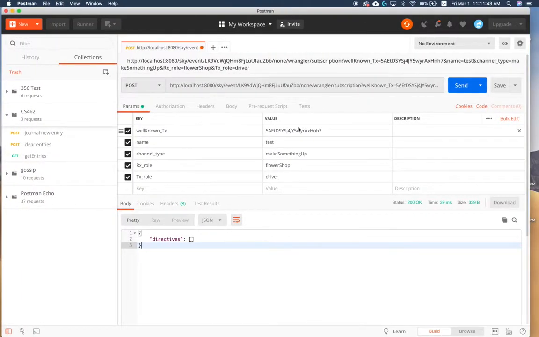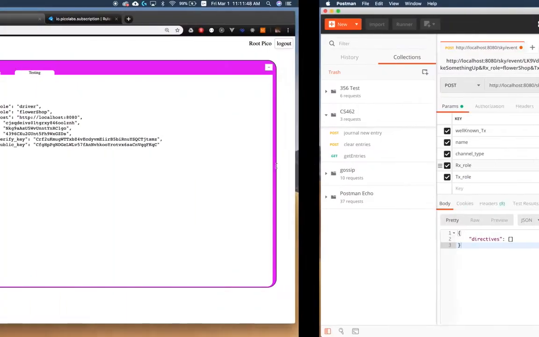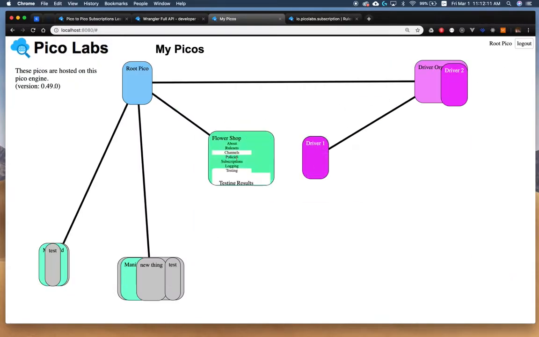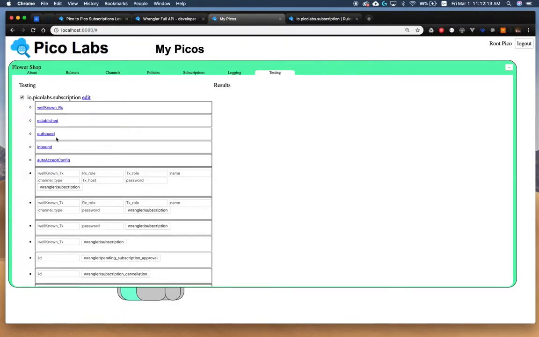The reason why it's reversed like that, even though we provided it backwards in the initial request, is because from the driver's point of view, his receiving role is the driver. Now that might take a little bit of getting used to, but you have to really understand that difference because it's really important. Remember, R stands for receive, T stands for transmit.